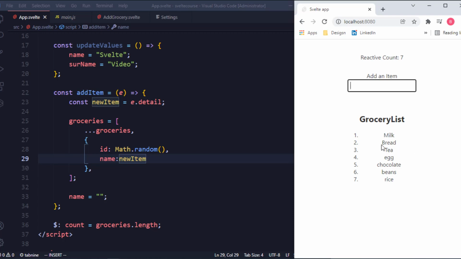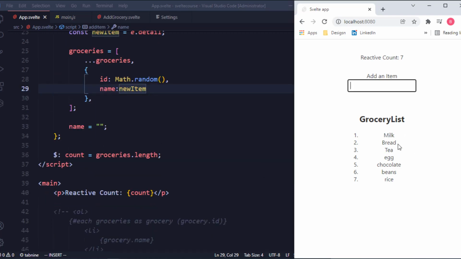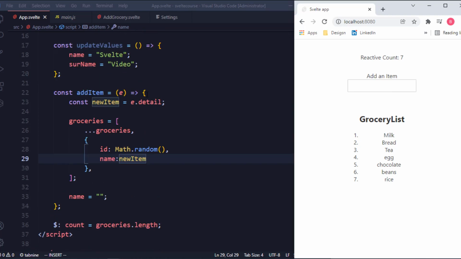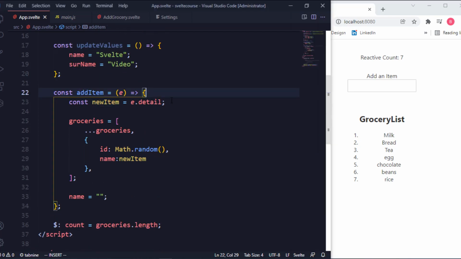If you want to add a delete button, it's quite simple. You can add another list and then use a style to display flex on a row, so that when you click on that, you can emit an event. Then you can catch that event here and use the detail to filter out that particular item.